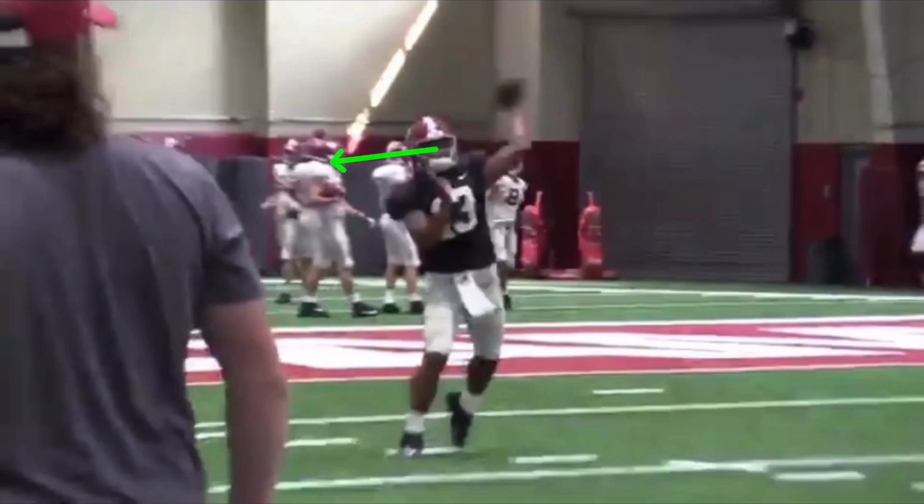I don't want you to be completely leaning out of here, bringing this shoulder down still a little bit, but his eyes stay relatively level, and you look at that release point on the throw. It's a little bit cleaner. It's not as pushed outside of his frame. He's actually starting to rotate through right now. That's not a bad job by Tua. That's a perfect example of him working on that lean out of the throw, right?